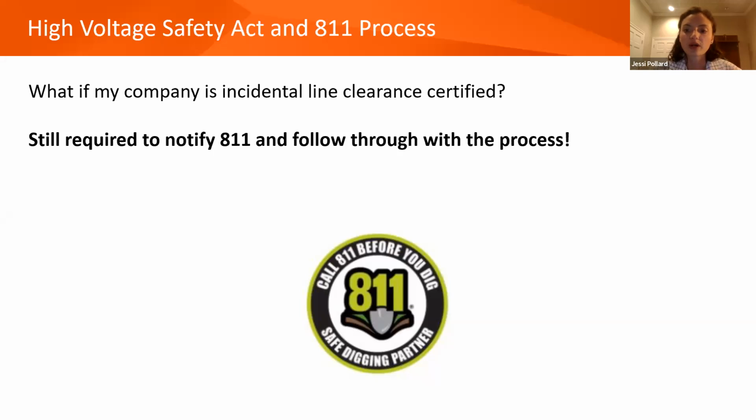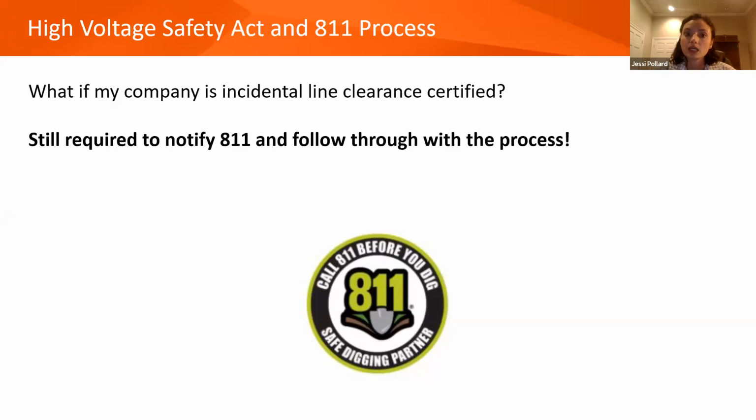Say you've got a private company, you've gotten your incidental line clearance certification. That means that you can do private jobs and you can get within 10 feet of the line, but you must still go through the 811 process, communicate with Georgia Power that you will be working within that 10 feet, show them that you're line clearance certified, and go through that process.